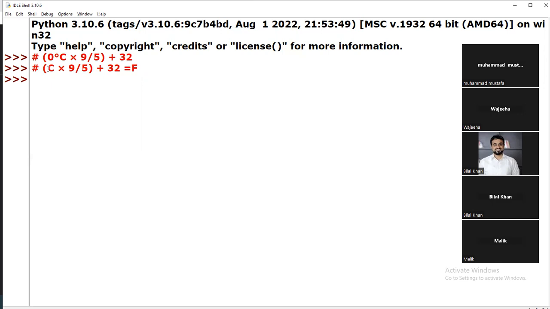Sir, after the 0, there is a small circle. We don't need to use that. We are just going to follow this formula here. How many alphabets do you see in this formula? I'm writing that. You don't need to write the first one. You just need to write this second one. Tell me one thing. How many alphabets do you see in here?